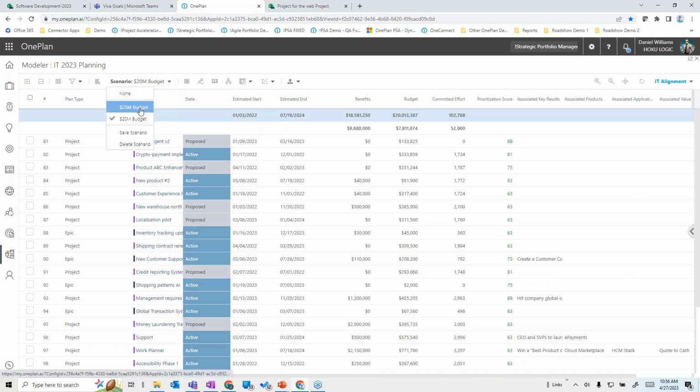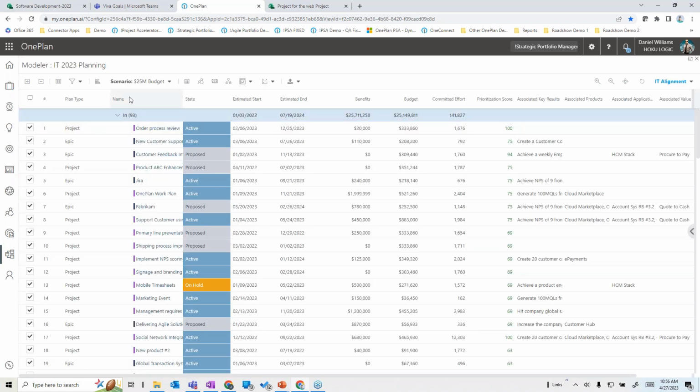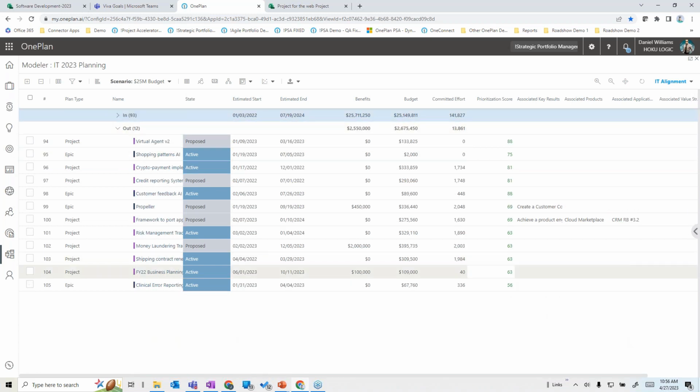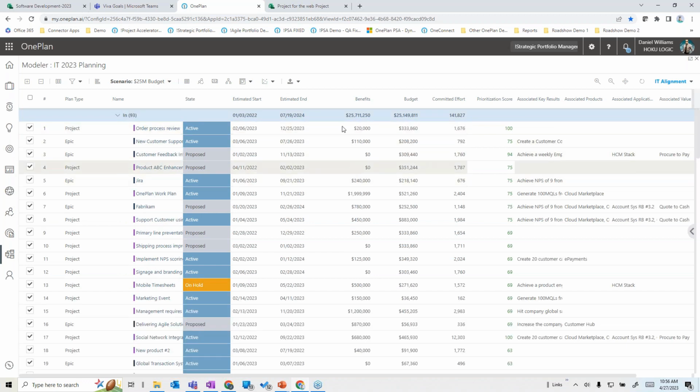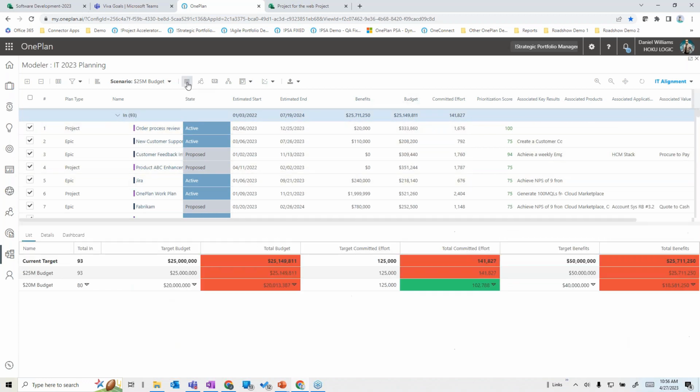If I had a $25 million budget, for example, I did a scenario on that, and it turns out that I could actually do 13 more projects, and I have to exclude fewer projects if I could come up with another $5 million. Now I can compare those through analytics where I could say, yes, I'm spending $5 million, and yes, I have different constraints on effort and budget here, but if I could find another $5 million, I might achieve $7 million more in benefits. So it might be worth my while to invest that money and find that $5 million if I could at all do it.